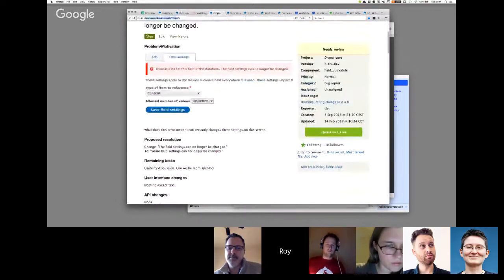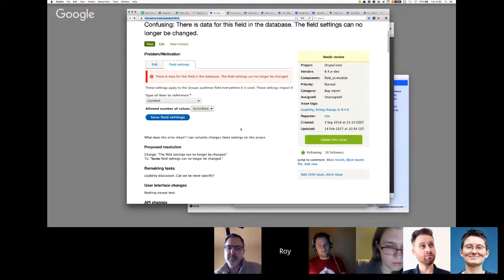And especially this one, the cardinality, for example, allowed number of values. Yeah, it really feels like an instance. Wow, that you can just say, okay, on this instance I want 2 items, and the other one I want 1. I see so many mistakes here.